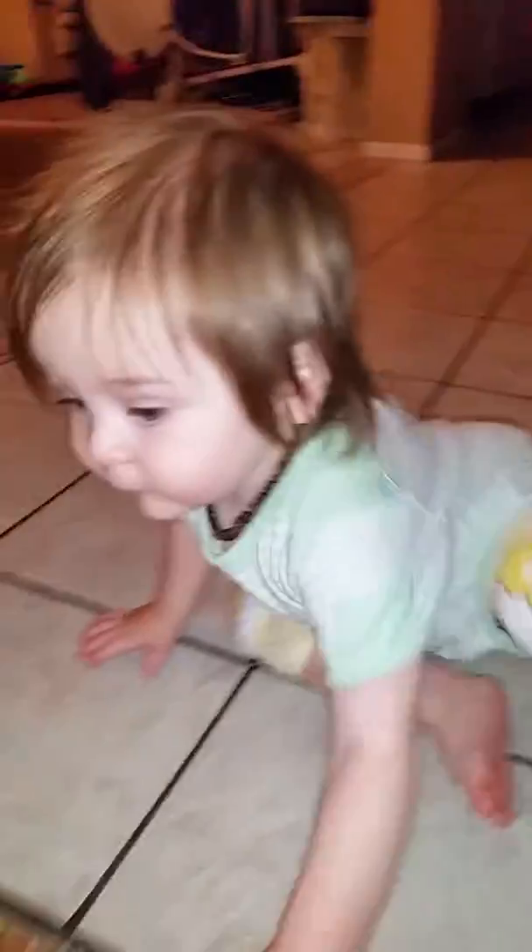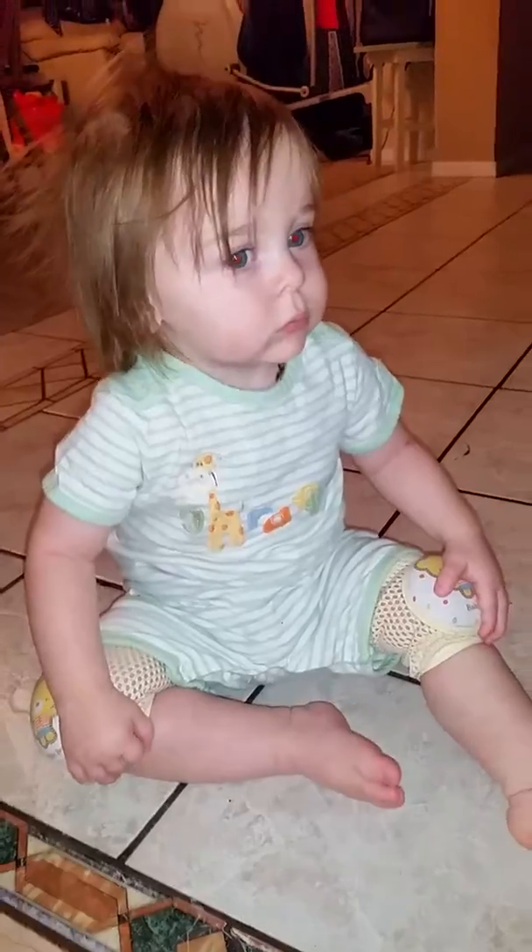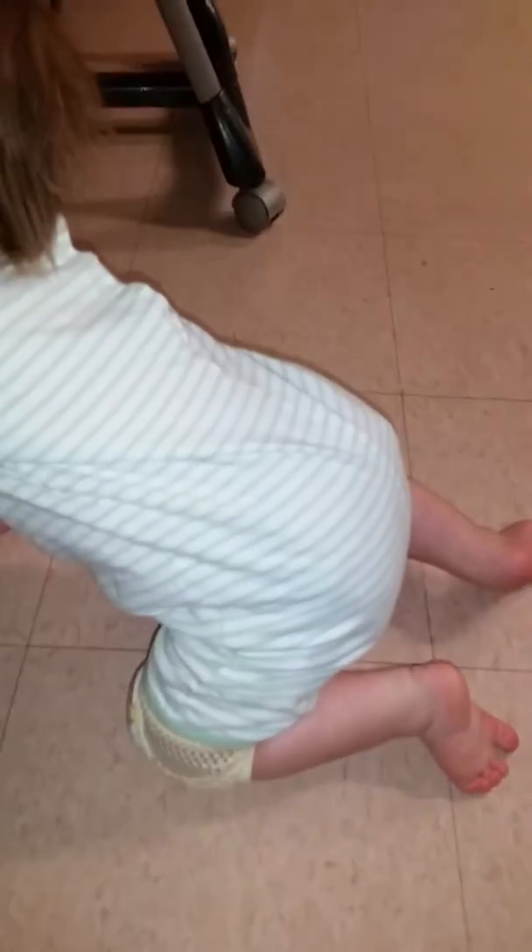We also live in Arizona where it gets super hot, so him being able to wear a romper instead of pants has been really nice. They fit really nicely — they don't roll down as you can see while he moves, which is a really good thing. I love that they can breathe; there are little air holes all the way through, kind of like an athletic mesh, so these have been a great find and we're super happy with them.